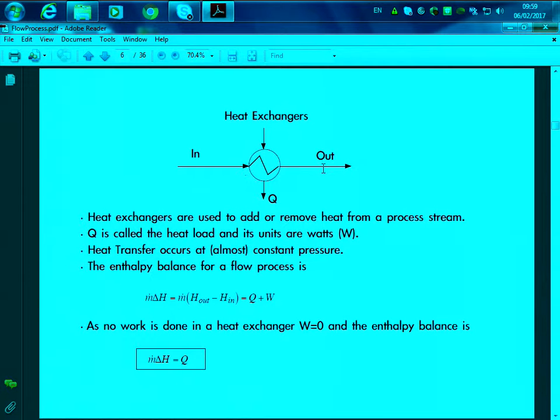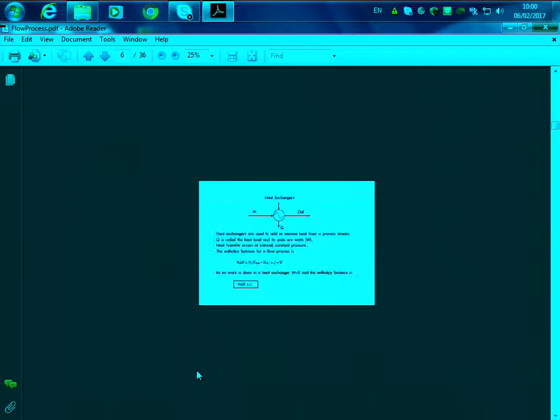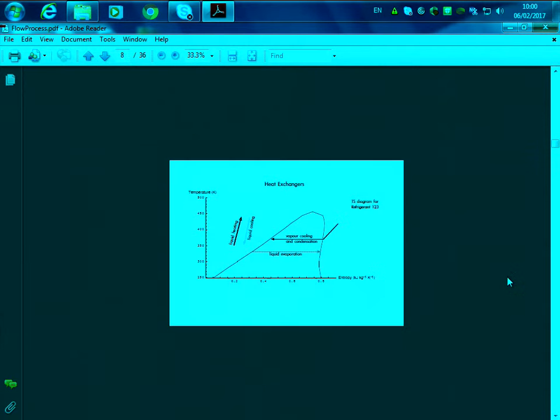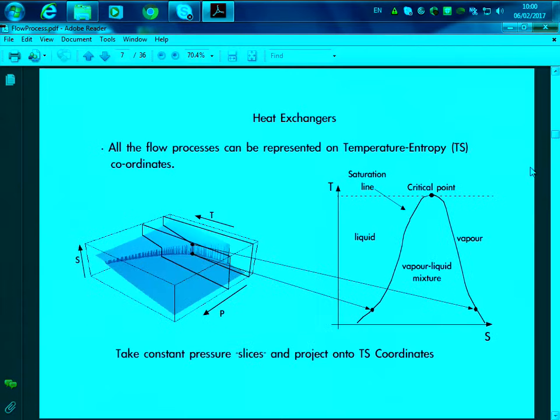So again, for single phase fluids, we can represent that if we take a slice of the diagram that we saw initially, for example, for entropy that we saw in the previous one, then we'll take this diagram and we can have the piece of the cake. This case will be the liquid, so it's this side of the chart. That case will be the vapor. And this part of the chart is where we have a mixture of vapor and liquid.